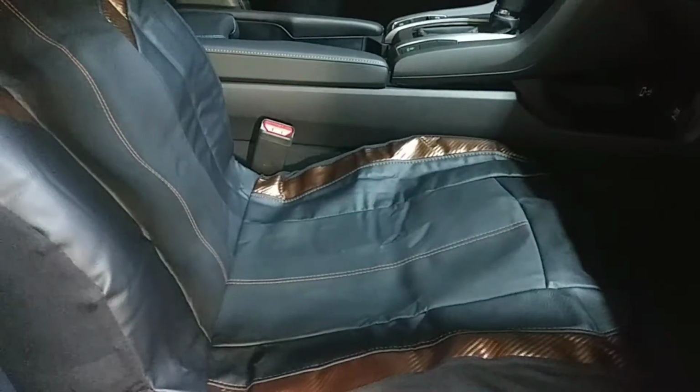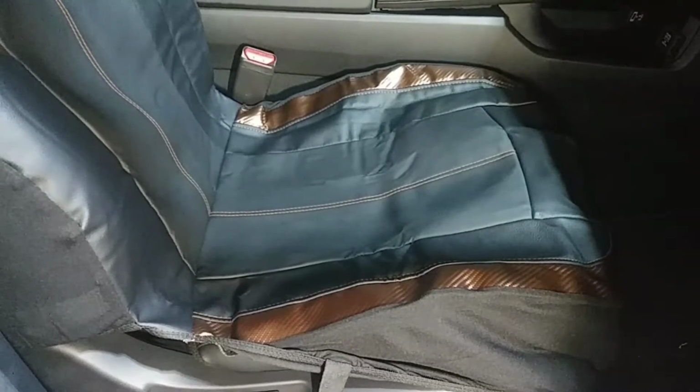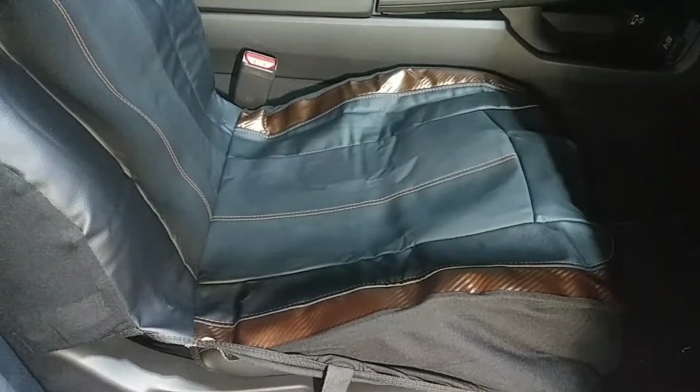All right, so now we do the bottom cushion, and you see, just like this. Okay, and I'm going to tighten it a little bit more. So this is just a general idea of how you put it.